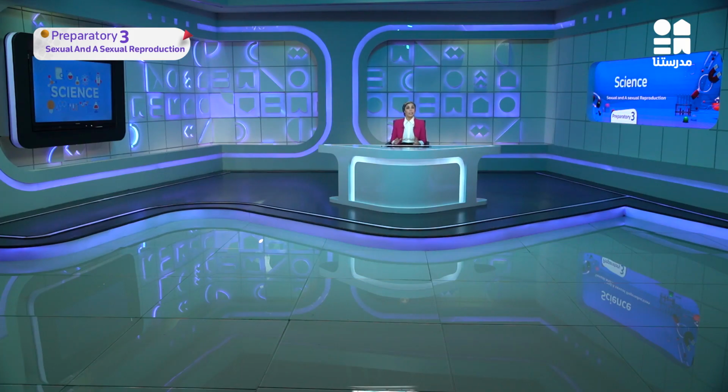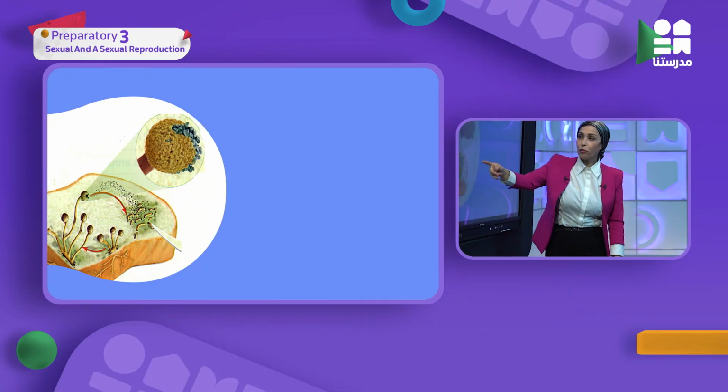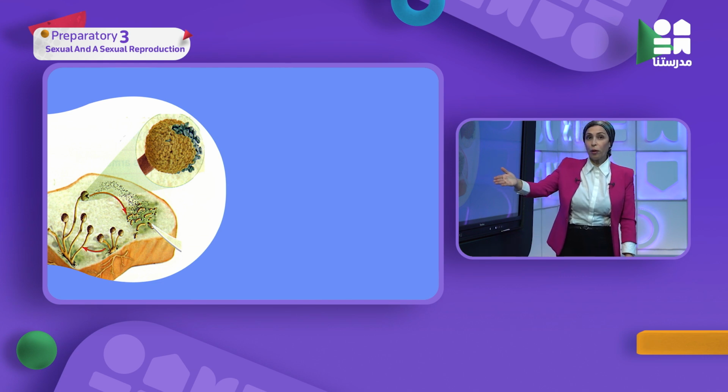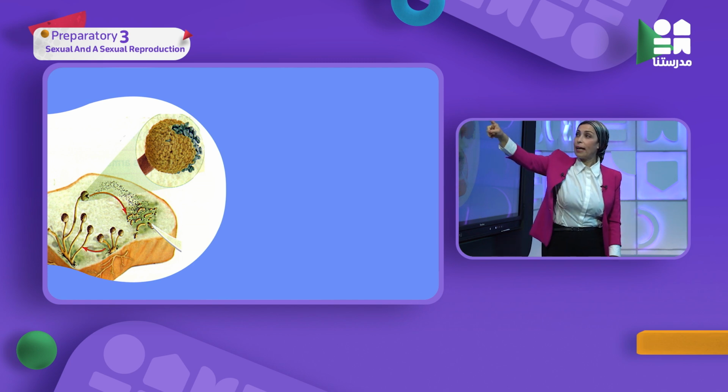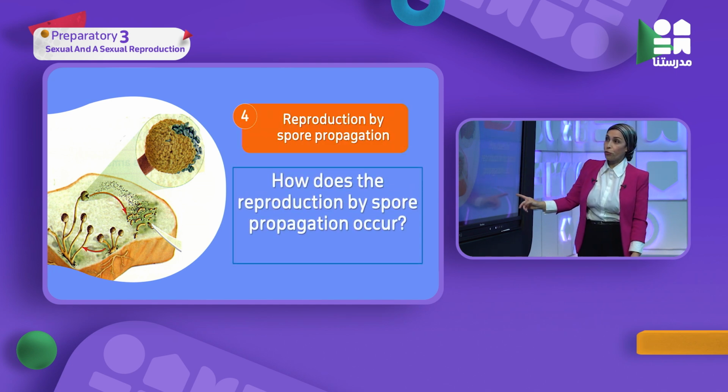Let's see on the board the steps of the formation of this bread mold fungus. Let's see the formation of spores on the bread mold fungus. This is the shape of the bread after the formation of the spores of the bread mold fungus. I said before this is the sporangia. This is a magnifying shape of the sporangia. We will see what happens. Reproduction by formation of the spores.